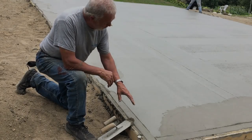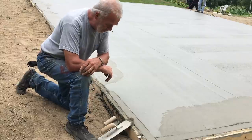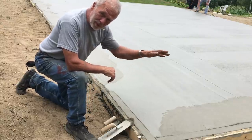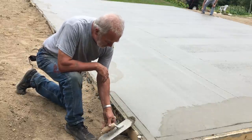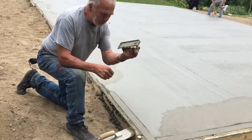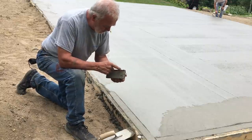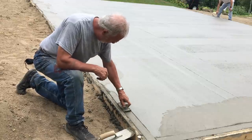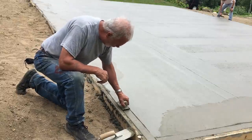This is 10 feet wide by 24 feet deep and is going to be a carport. They're going to do the roof later on. We're just pouring the concrete. But I'd like to give them a nice edge around here. So we're using an edger. This is brass, so it works really well on the concrete. Just got a little edge here, so you can see it defining that. You have to work it several times through the curing process.